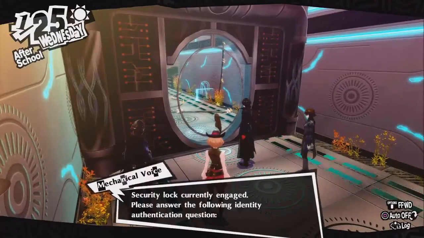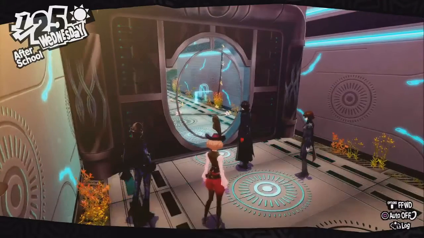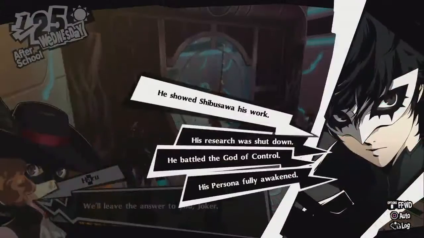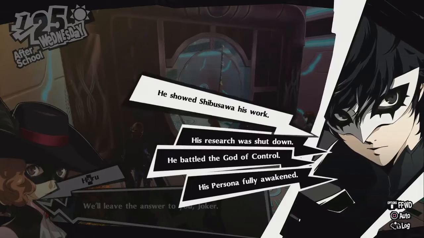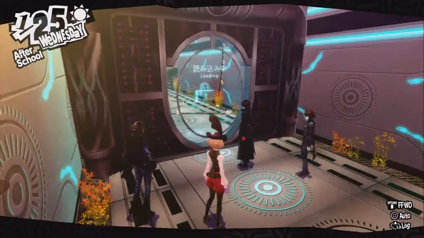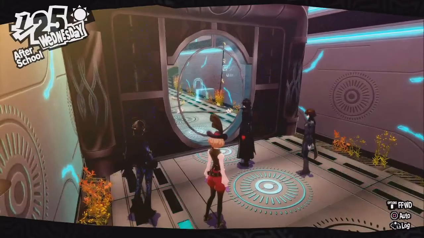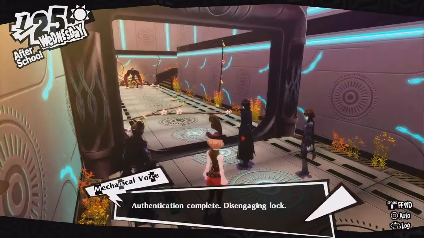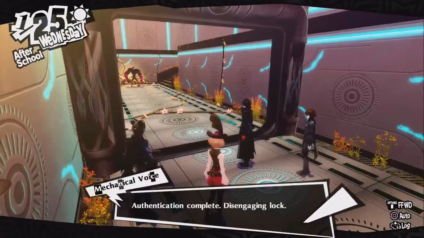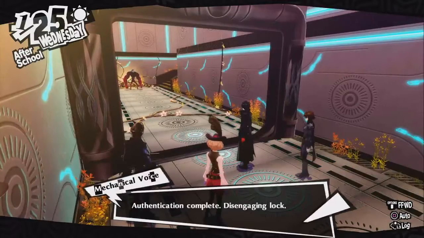So what's the following identity authentication question? What happened to Maruki the day the sky turned red? And for every single one of them, it's been the last answer. His persona fully awakened. It had been awakened before then, most likely during his visit to Rumi. But because you can only make a contract with a persona in the metaverse, as Mona said, it wasn't until the merging that it actually happened.